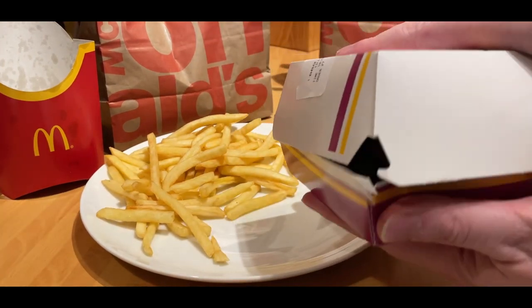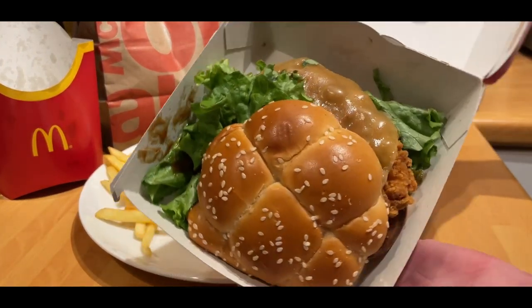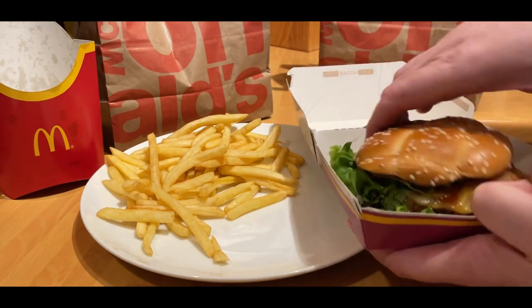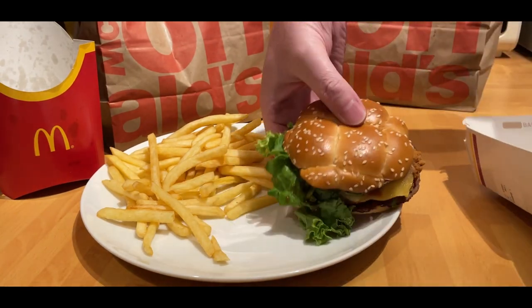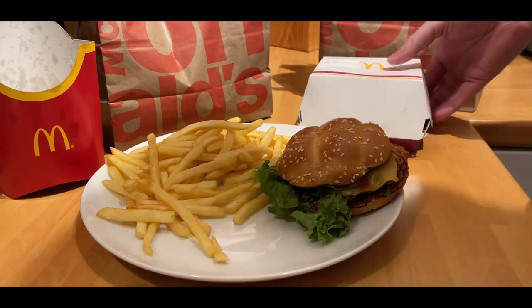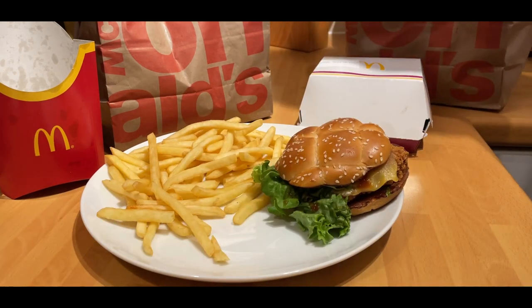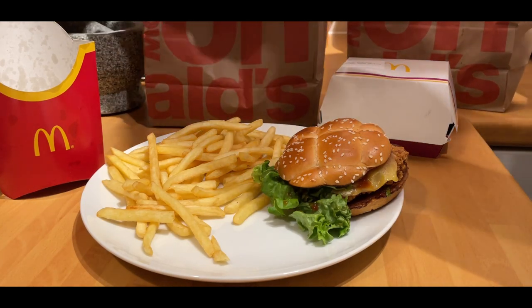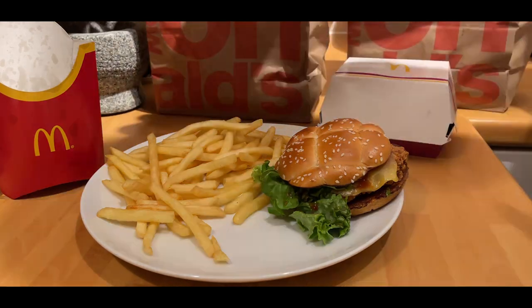Apology straight away from last night, missing the preview. This is the second of the new items that McDonald's had, the Chilli Cheese that I had last time, and the M&M McFlurries, which were still kind of part of the Halloween release. But this week I thought I'd just carry on with the second item that's new, which is McCrispy barbecue smokehouse.